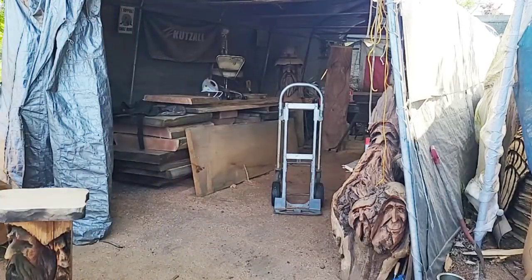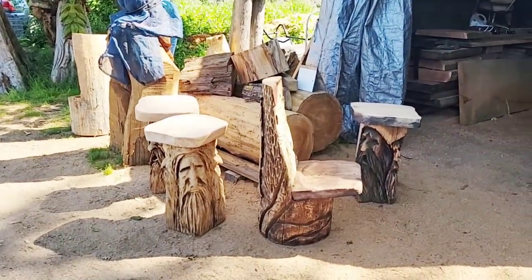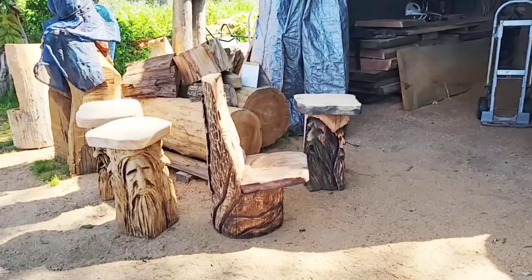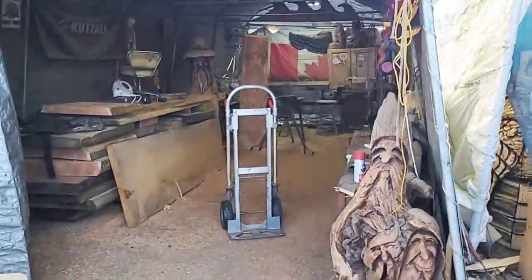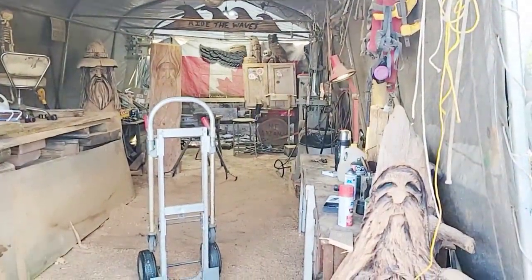It's been 2 days. So yeah, there's those out there drying at the end of the day today. I'll put Cetol on them. Now, what am I going to carve? I don't know. I just don't know.